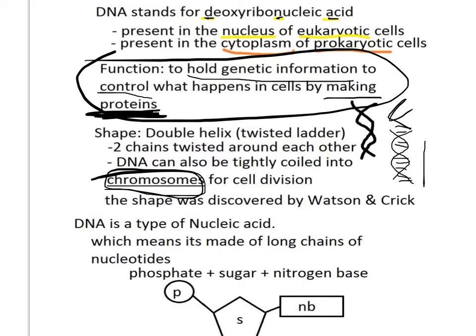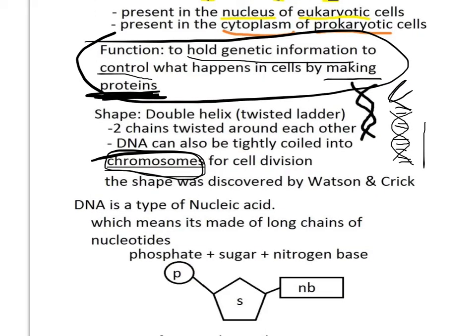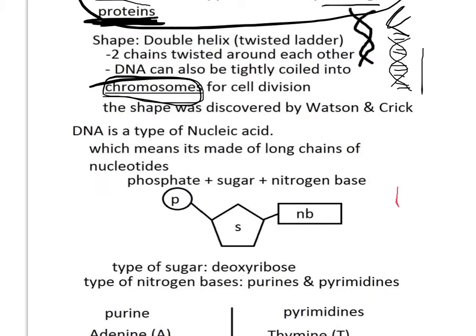Okay. This double helix shape was discovered by a pair called Watson and Crick. There are many other people who have also contributed to the understanding of DNA, but those two are the ones that we focus on. Alright, DNA is a type of nucleic acid, just like RNA and ATP. You can go back into your notes if you're really unsure about nucleic acids. I think on page 7 should be a chart of what nucleic acids are made up of, what their functions are, all that good stuff.